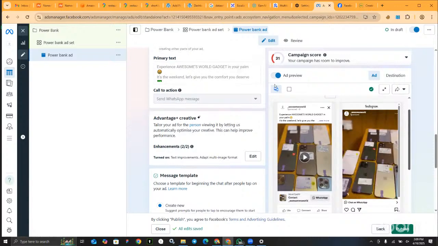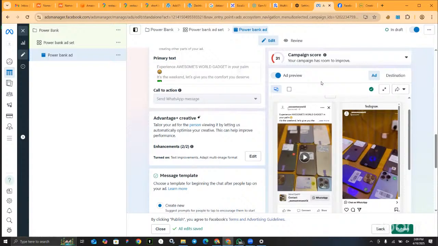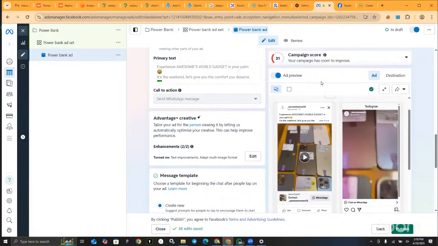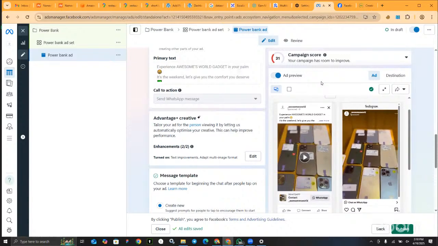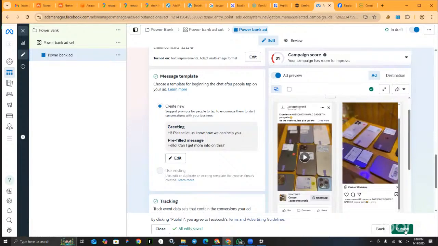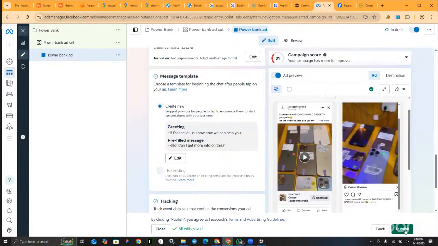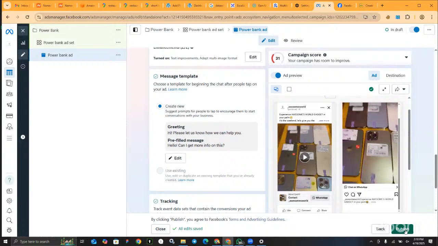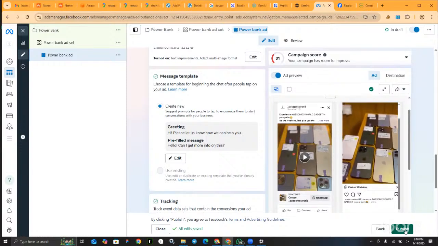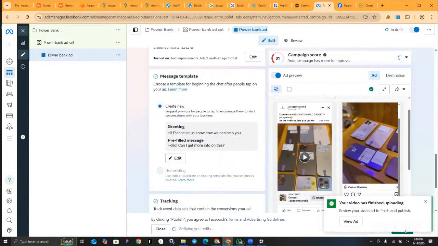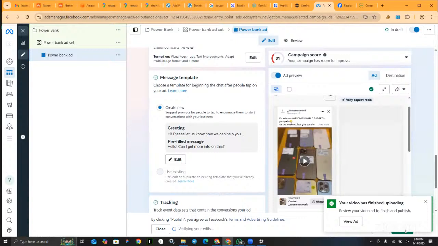You can decide to go and change the primary text from the page before selecting the post again. Then if you feel like the video, people are not going to resonate with it, you can also change that. You understand? So once you're done with everything, all you need to do is just hit the publish button. When you hit the publish button, your ads will go through review, which takes about 10 to 15 minutes before going live. And when it goes live, people will start seeing your ads.